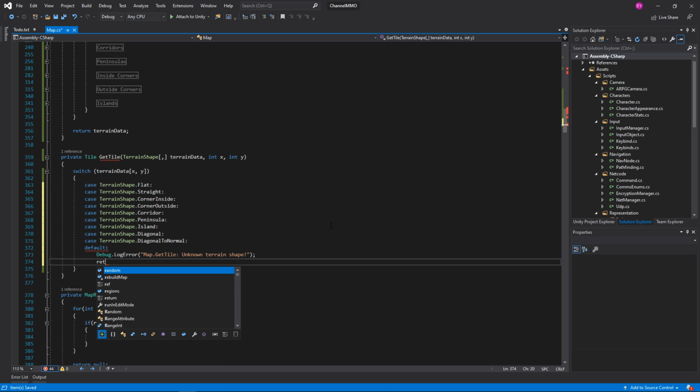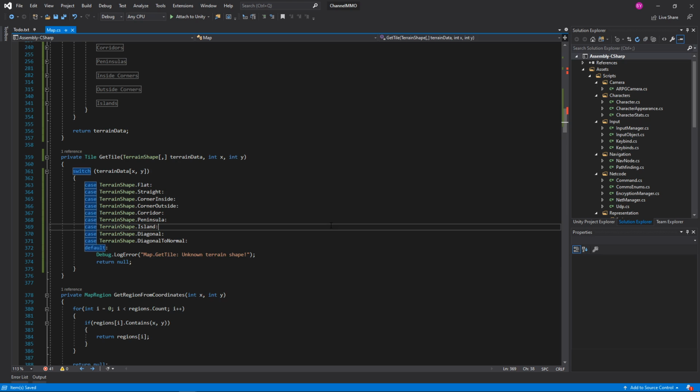In this case, we'll just return null. Okay, so that actually compiles as is, but we're going to be changing this.